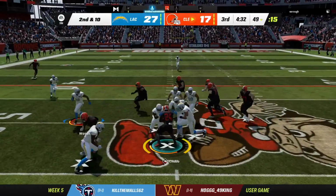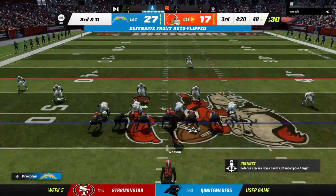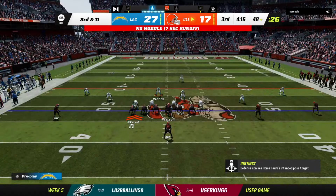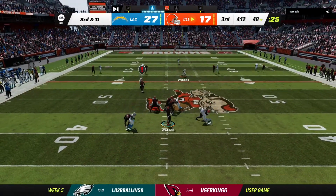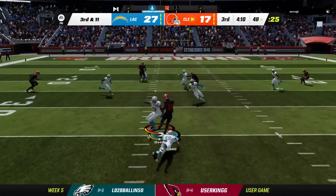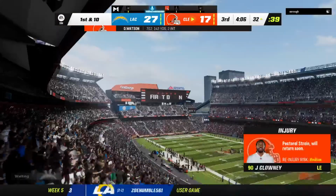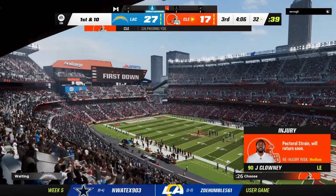They'll go left side on the ground with Chubb. And maybe a measure of revenge there. He's had his way in this one, but this time they get him behind the line. Throwing on 3rd down, Watson. And he gets it to his running back, Nick Chubb. And he takes this one down almost all the way to the 30. Nice 3rd down conversion and even 20 yards.